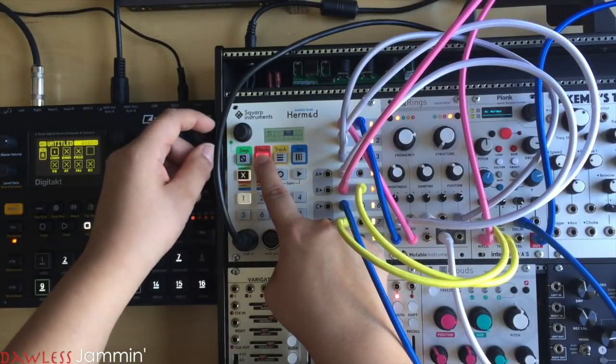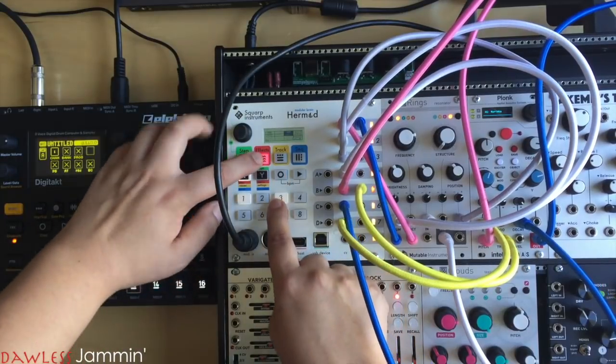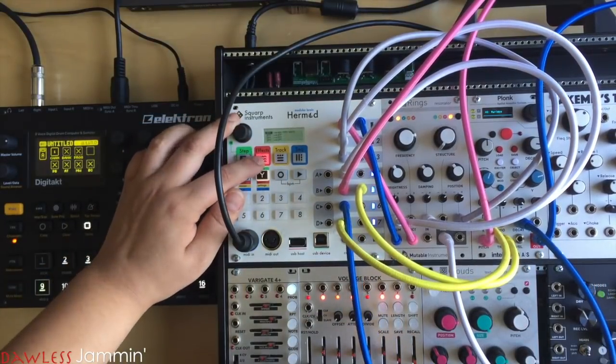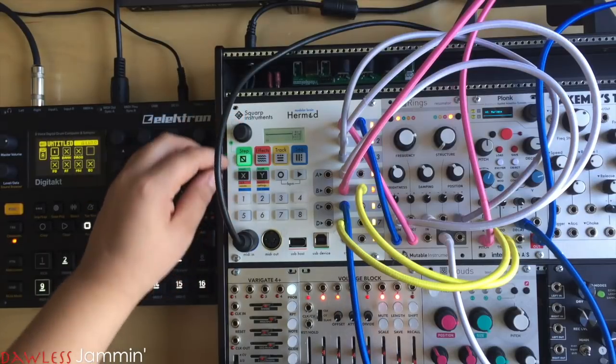If you hold effects and X, it'll take you to the effect rack. It's pretty much the default anyway. If you hold effects and Y, you enter the matrix. Here you can control effect parameters using CC messages as well as the CV inputs.